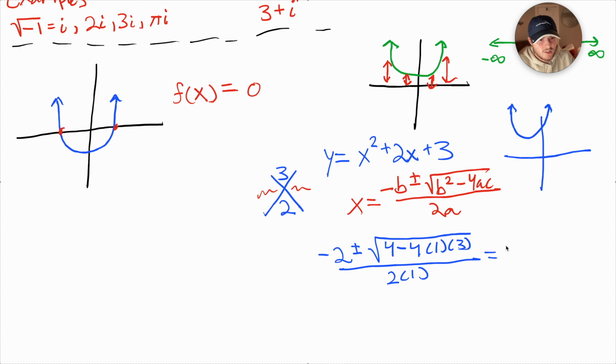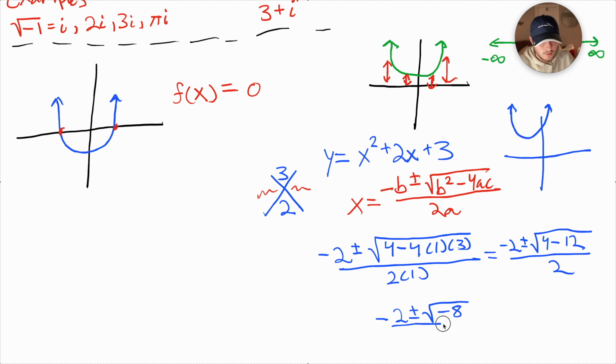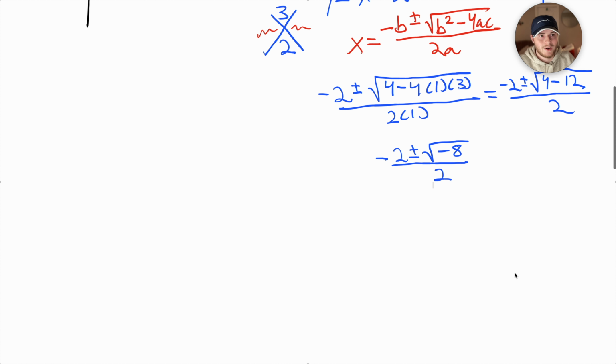And this simplifies to negative 2 plus or minus the square root of 4 minus 12, all over 2. And let's do another final simplification of this. So it's going to be negative 2 plus or minus the square root of negative 8, all divided by 2. And if you've been following along, you'll see this is where the problem arises. So normally you would just solve the negative and the positive and get your two answers for the equation, call it a day, everything's happy, it works out.